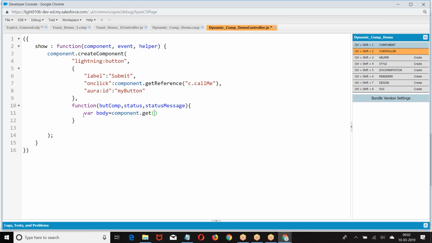Component dot body dot push the new component I created. Then set the component back. Component dot set.